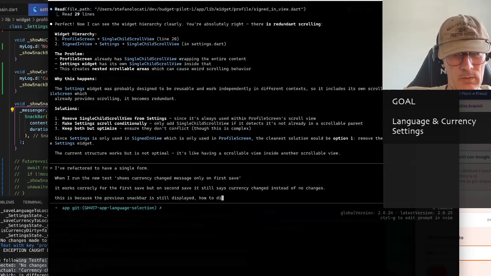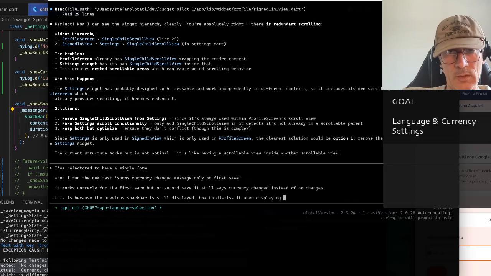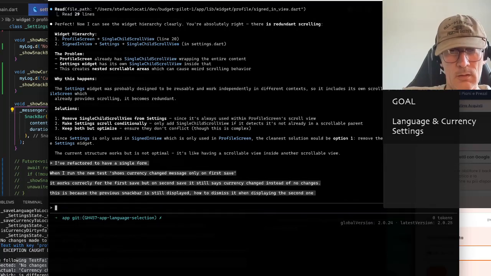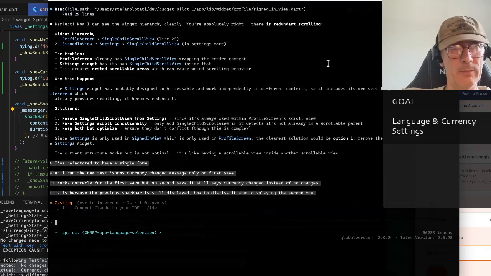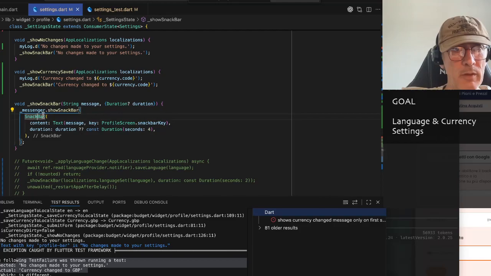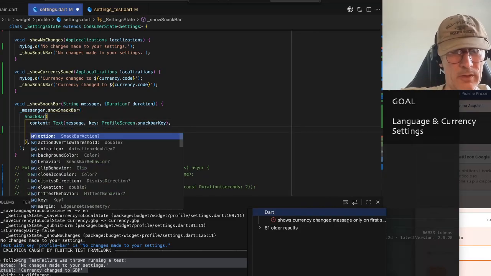I know there is an option to dismiss it when displaying the second one. Okay, I see. We can do that, and maybe I just do another way.